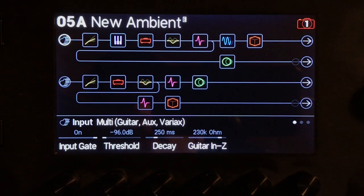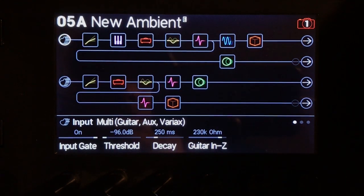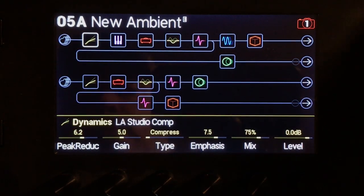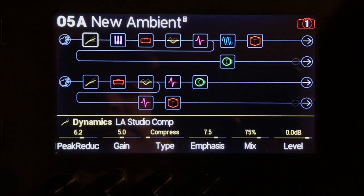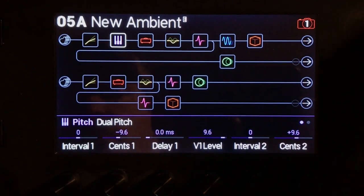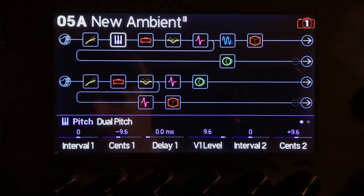All right, let's start from the beginning on this one. There's the gate. Doesn't even need to be there. I just have gates on, just have it. It doesn't take away from anything. It doesn't mute anything that I don't want muted, so who cares? LA Studio Comp, my favorite. I'm doing some pitch shifting in front of the first amp.